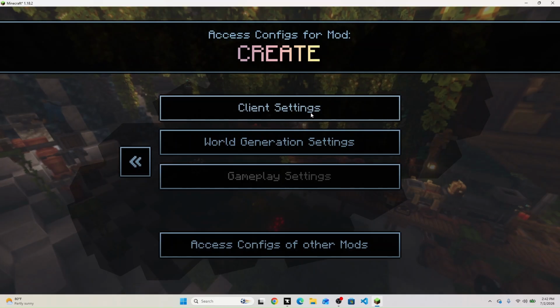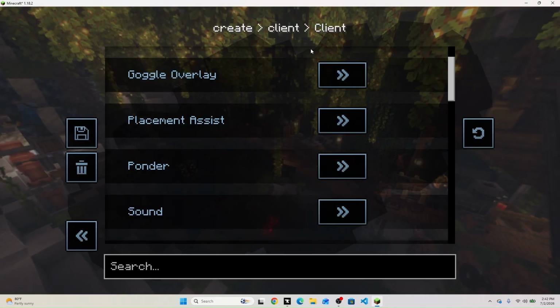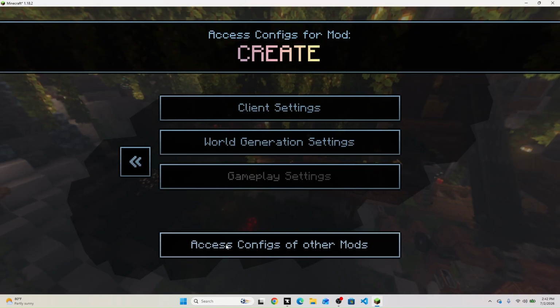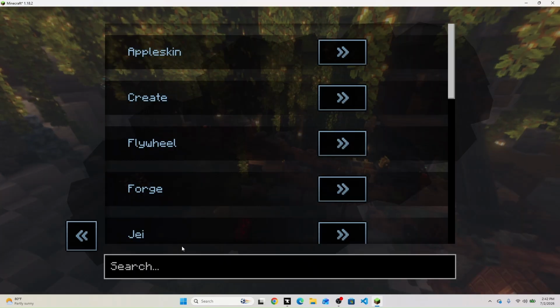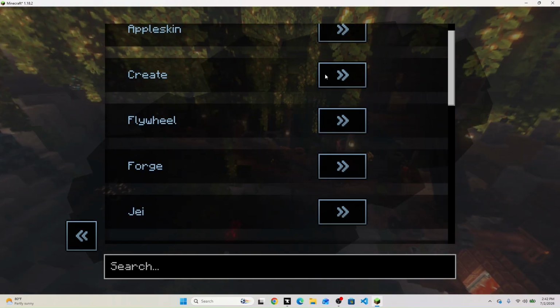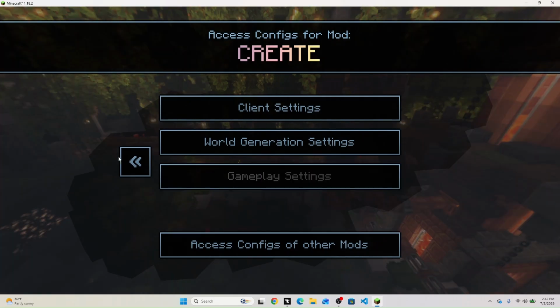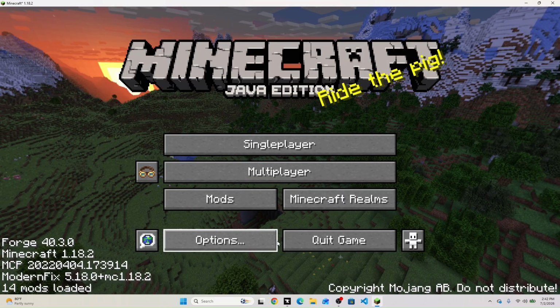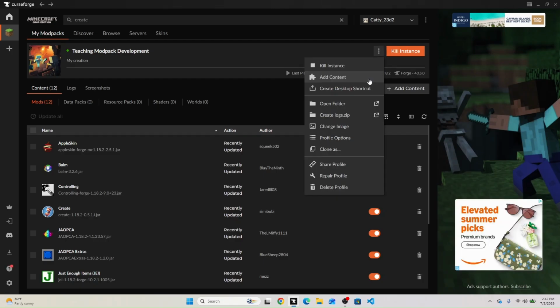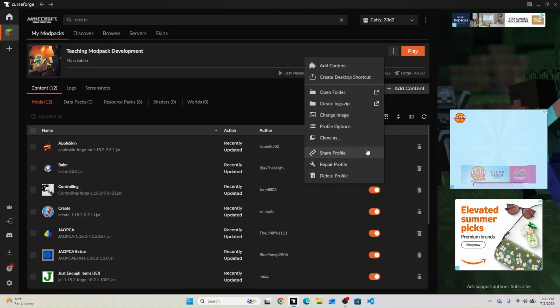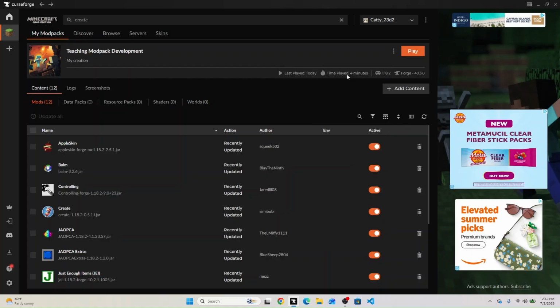You can go to client settings. Sorry, it's been forever since I've done this. So, quit game, and you're going to click on these 3 dots here, and go to open folder.